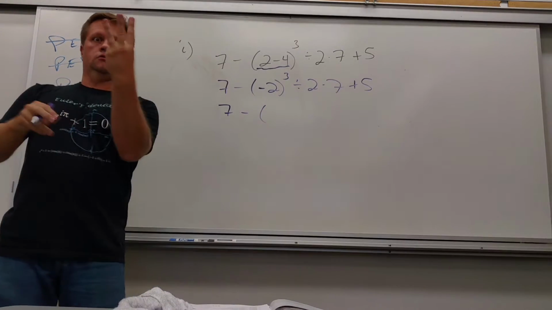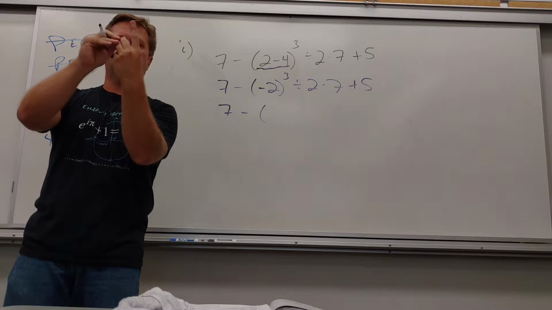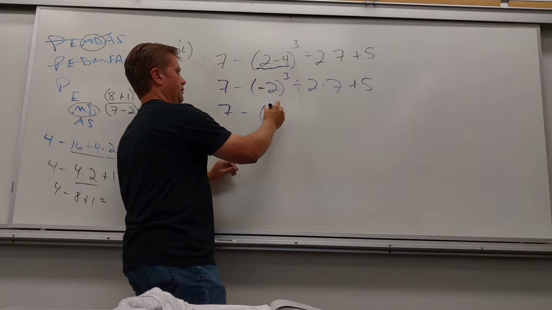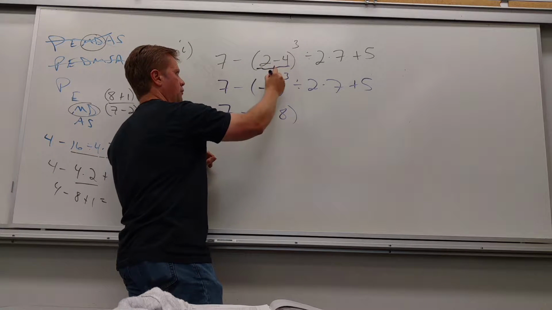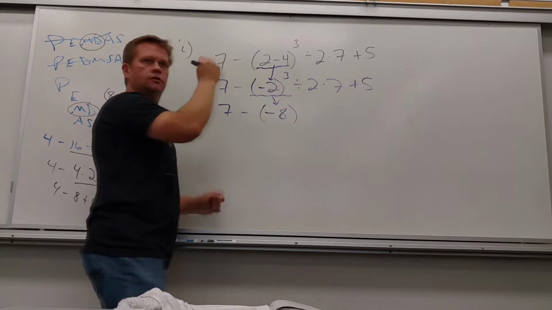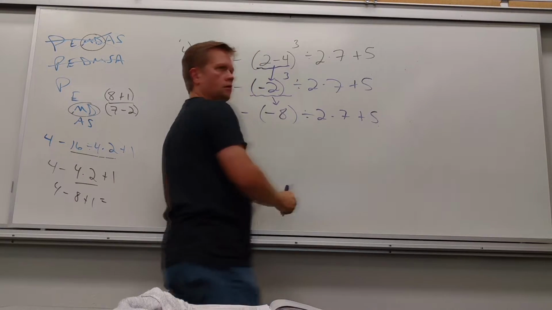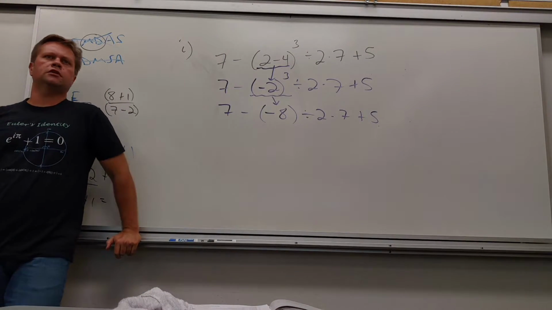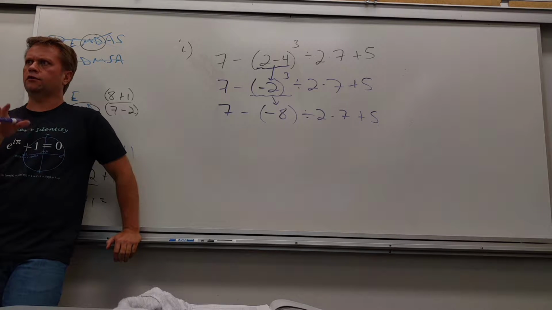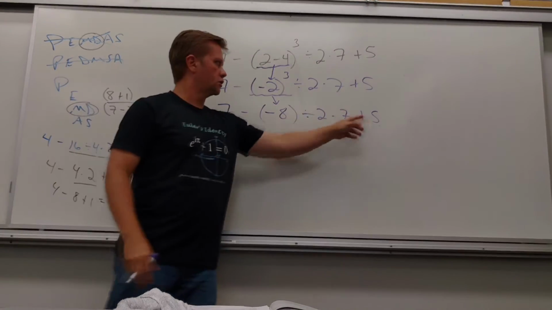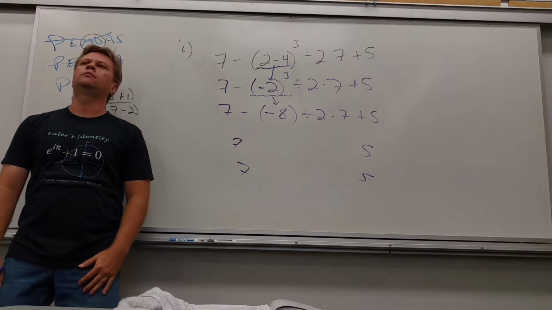Negative 8. 2 negatives cancel, leaving you with 1. I'm so happy I didn't flip you guys off. So then negative 2 is 4 times another negative 2 is negative 8. Do you see how I replace that with what it is? Everything else stays exactly where it is. And I should have said this at the beginning, but what do I definitely do last here? It's a lot like the one we just did. What do I do last here for sure? Subtraction and addition. So that 7 is just going to keep coming down, and that 5 is just going to keep coming down, because you're just waiting. You're like, come on, middle dude.